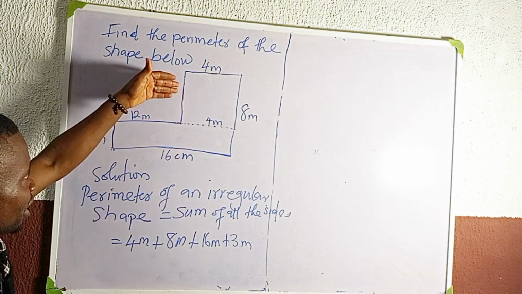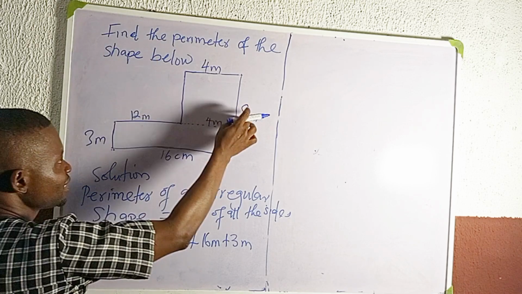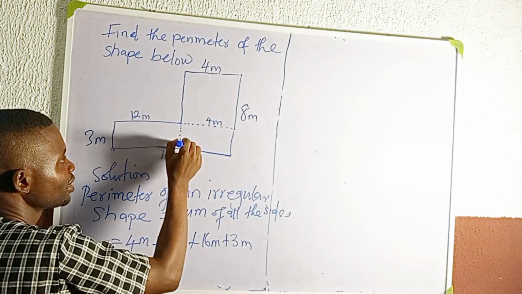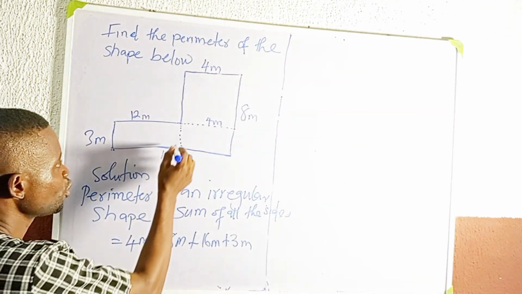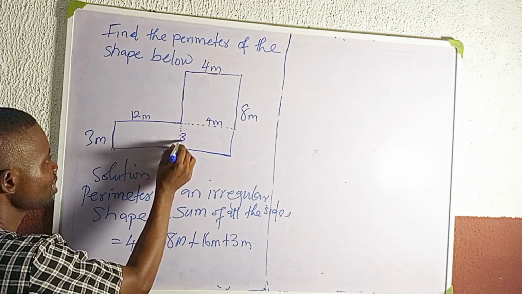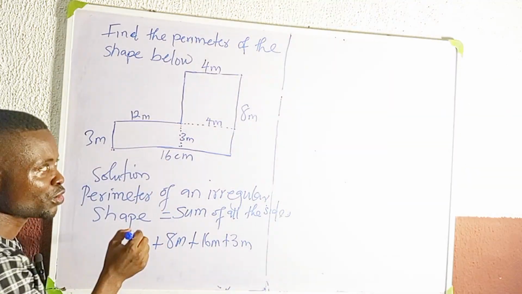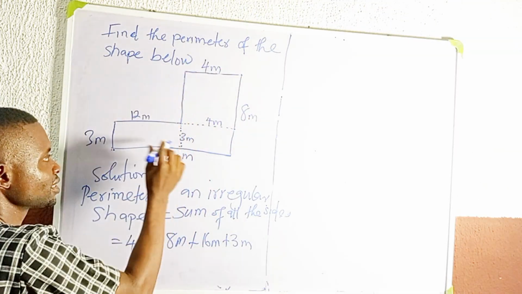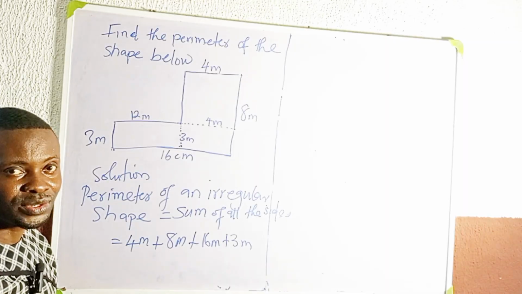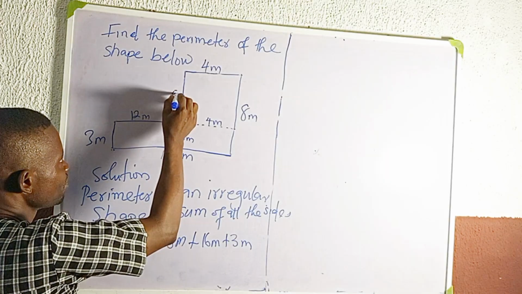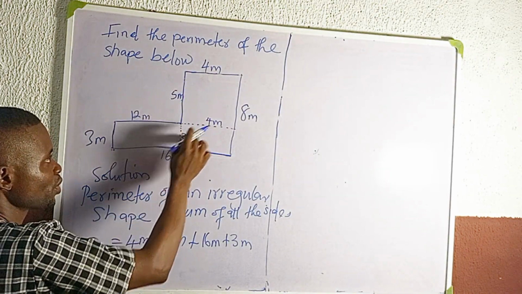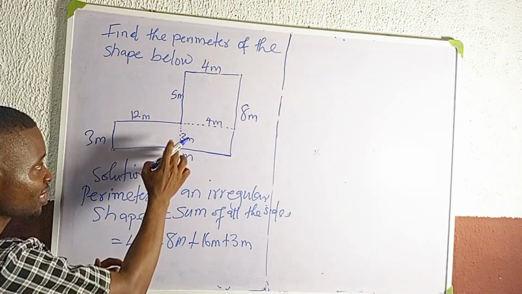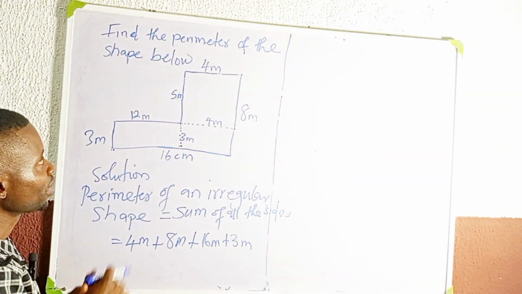If we apply the same logic here, the opposite side has been given as 8 meters. So from here to here, it's also 8 meters. And the opposite of this has been given as 3. That means that here is also 3 meters. So if here to here is 8 meters, here to here is also 8 meters, and this part has been given as 3 meters. That means that the remainder is 5 meters, because 5 plus 3 will give us 8. And the two opposite sides are equal if you extend it to this point. Okay, now we have all the sides.